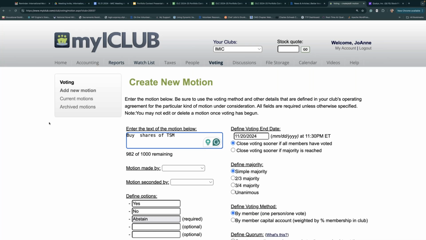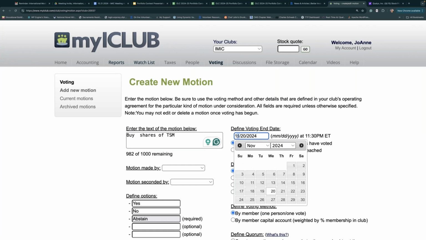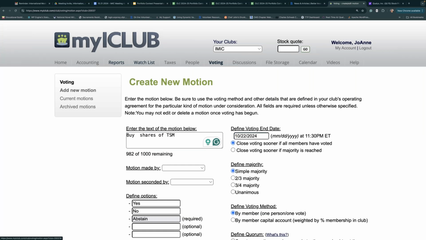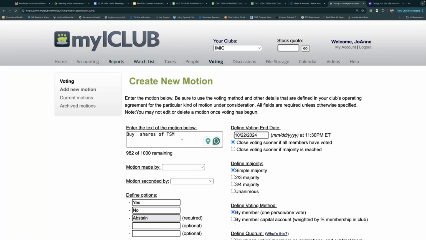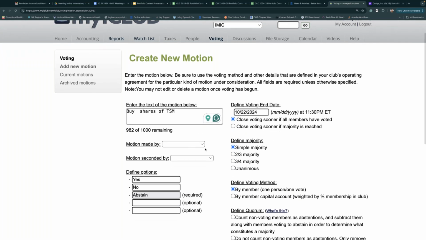Which one are we doing? TSM today is at $201 per share. It's at an all-time high. Do we want to buy it at that? If you're looking at buying something that's kind of down but has good future possibility, ASML is probably a better thing to buy at this time. It's just my opinion. You're buying at a high. That's a good point. TSM is a good company. Then you can put a limit order if you want to.